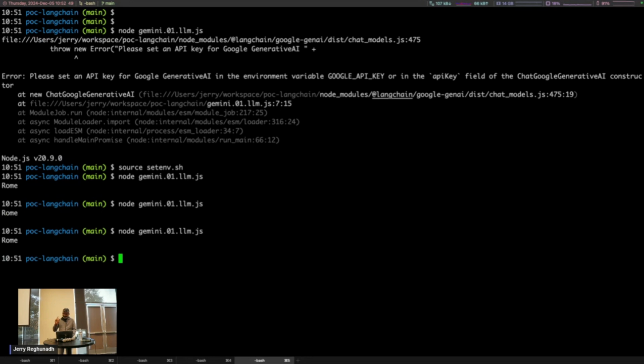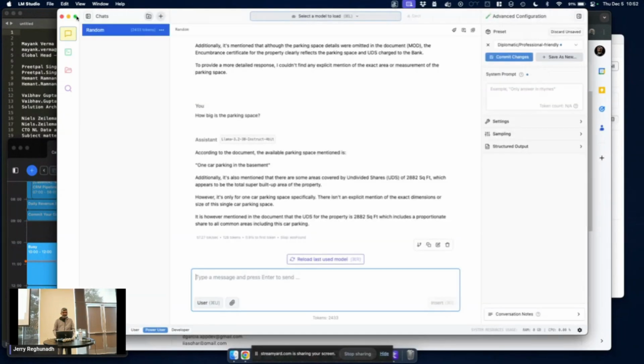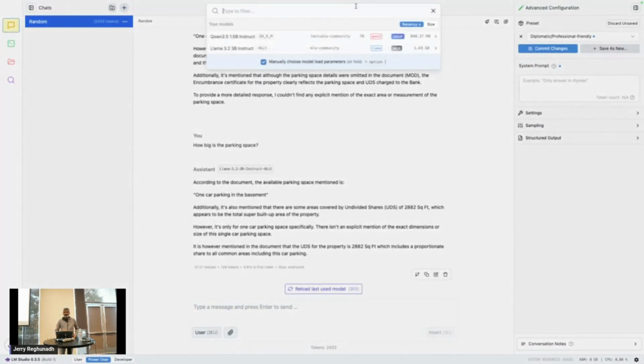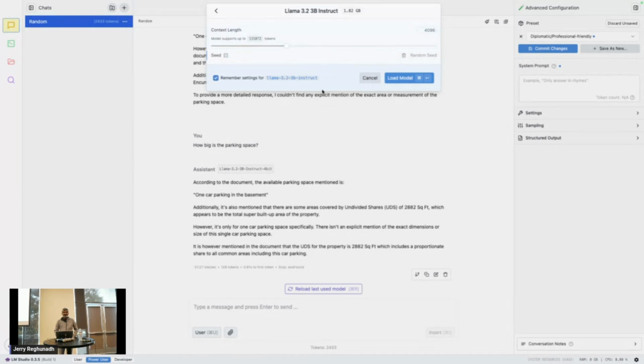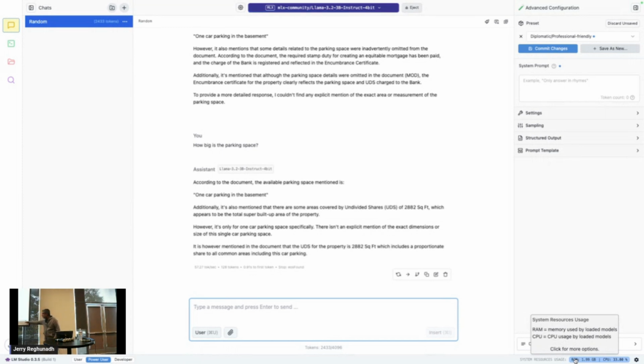Again, if I want, I can also show you LM Studio. That's also a neat tool that you could use. It's a neat way to find out models that you can use. You can use the Llama instruct model, say load model, and then you get a chat interface where you can upload documents and talk to it. The good thing about LM Studio is that it always gives you the CPU utilization at the bottom. It tells you how much RAM and CPU it's using, and the moment your laptop fans kick in, that is the problem.